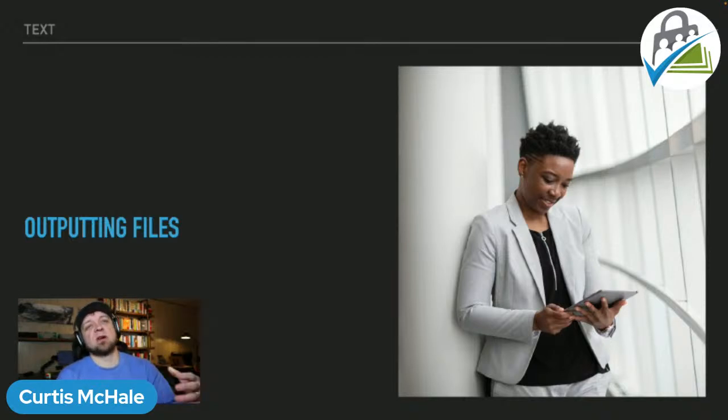When you're outputting your files, I like hosting a lot of my own courses on Vimeo, and then I put them on my own site because I can lock the video file to my domain only. But I only put them up in 1080p, because if I put them all up in 4K, my files would be so big that I couldn't upload an entire course to Vimeo in a month. It would take me like 3 months. So putting them in 1080p is totally fine. Don't worry about it. Most people will never notice.